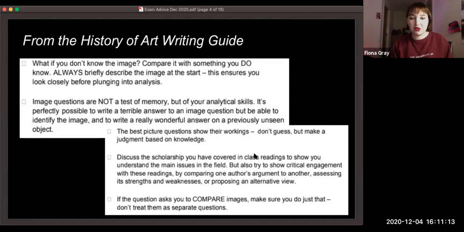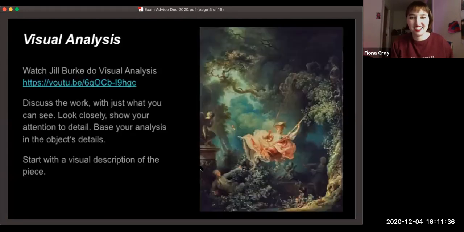And also they want you to discuss the scholarship around this artwork. So after you describe it and look at it, what are the general discussions connected to this period and this artwork, and how is that interesting? Why was this made? And also there'll be two images on the test. You're going to discuss them independently, so don't compare them. Remember to read the directions carefully and answer the questions.